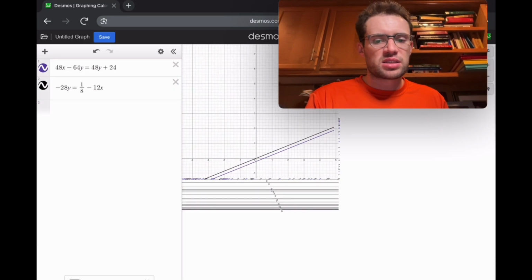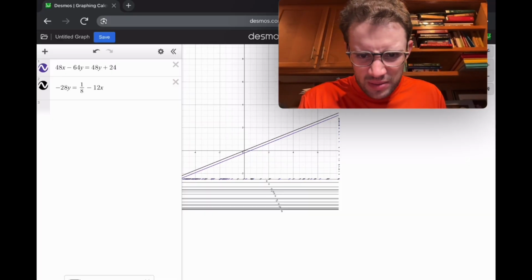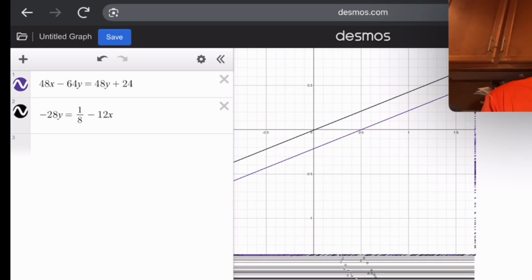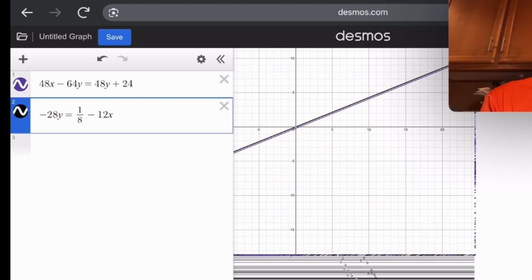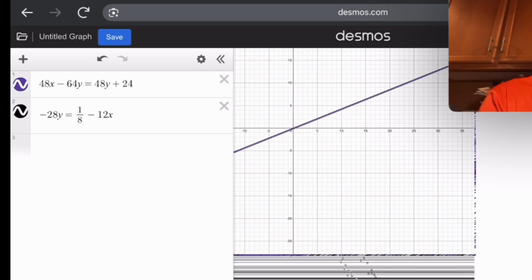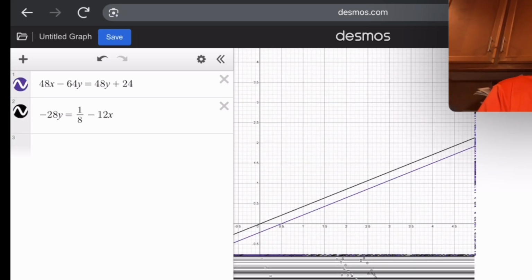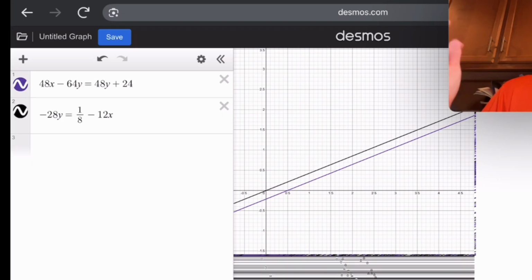All right, now we can look at these. We can see our two lines are clearly parallel. If we keep zooming out, they don't get any closer together. They never intersect. So these would have zero solutions. So that's just one way to verify that your answer is correct. I think it's worth doing, especially if you have time left. And it's just to be 100% confident in your answer.